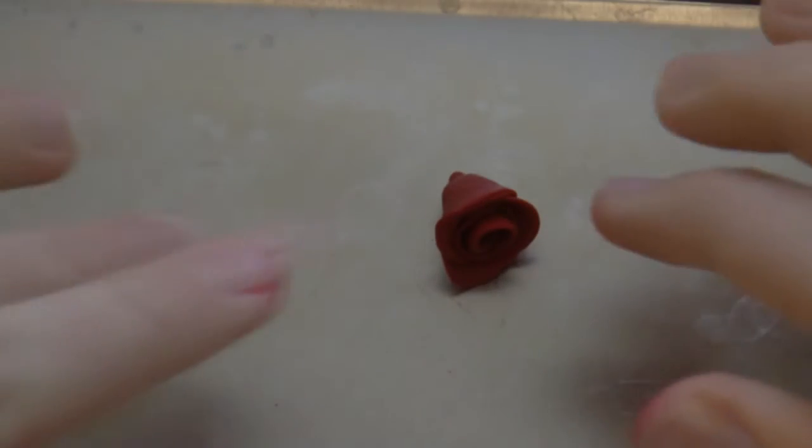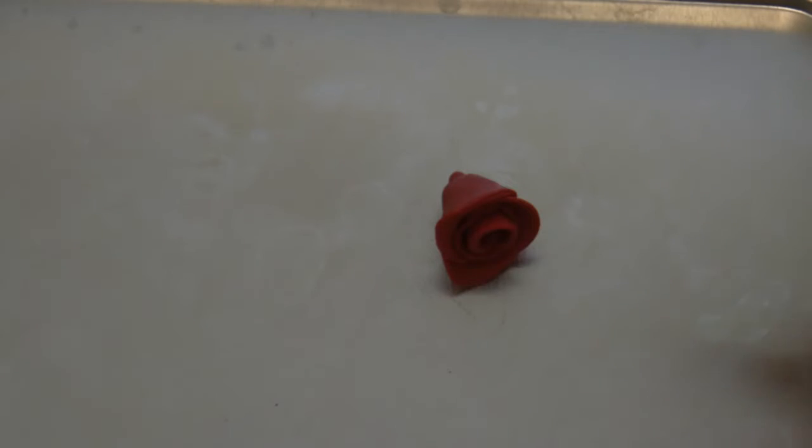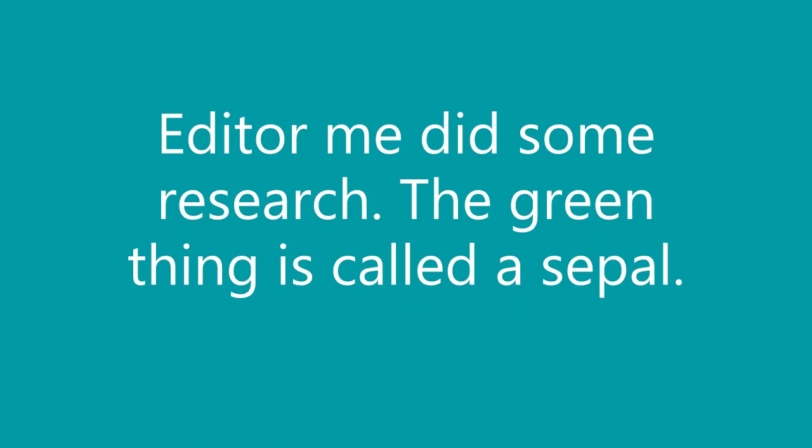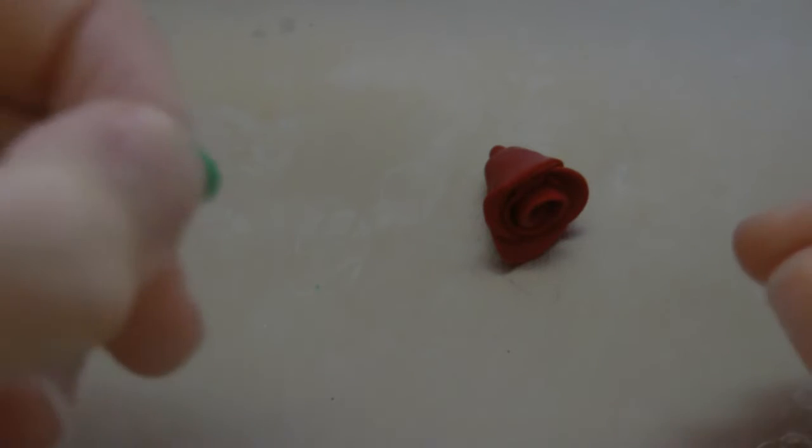So I'm just going to quickly go wash my hands off and then I will get back. So I've given my hands a quick rinse and the pigment should be mostly gone now.